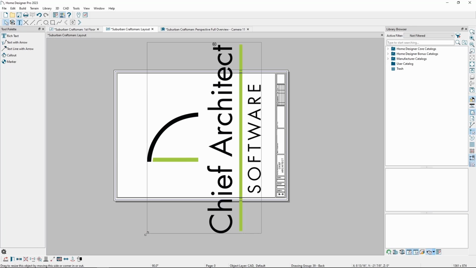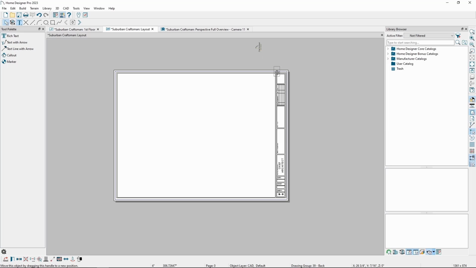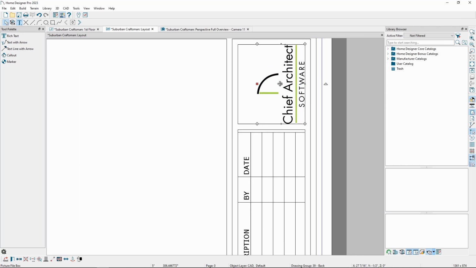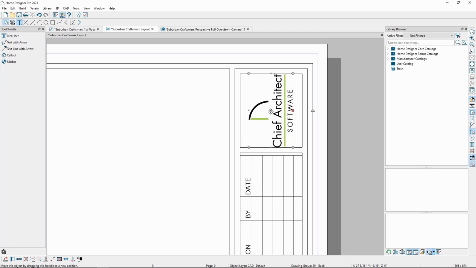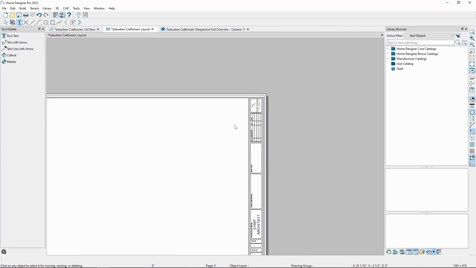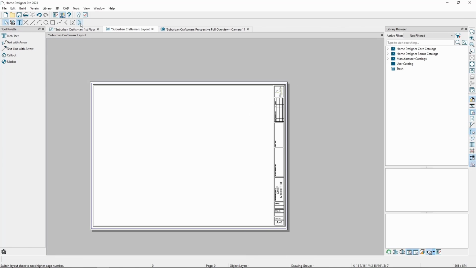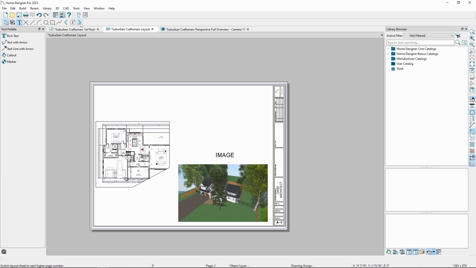Now I can use the corner edit handle to scale it down, and then I'll move it into the top right corner of my title block. As we can see, all of these items now appear on every page.